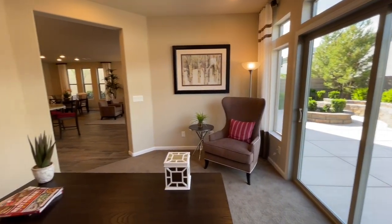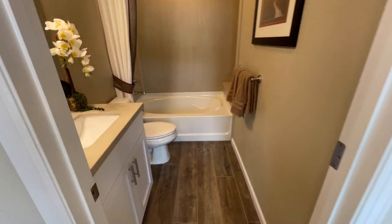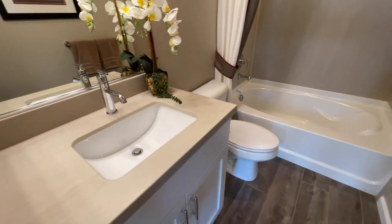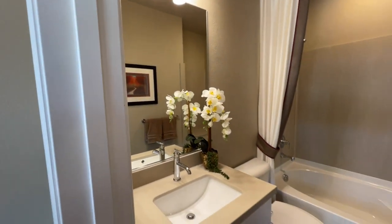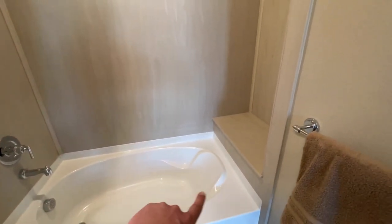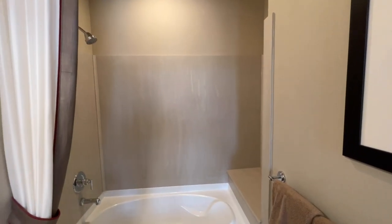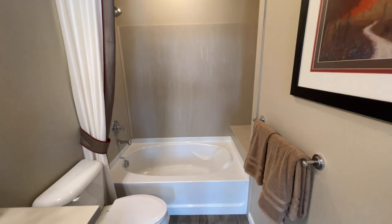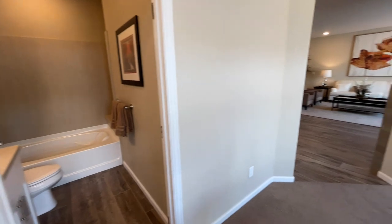The optional downstairs bathroom — they opted for it here. You get your sink, toilet, upgraded flooring. The tub is interesting — I'll have to look into that. Single vanity, nice lights. I've never seen this in one of these builds before: it has a bench as well. I feel like it could be a bit of a slip-and-slide, but you could close it off and get a glass enclosure instead of the shower curtain. I wonder why it wasn't like that in their other models — they do switch things up when they start new communities.